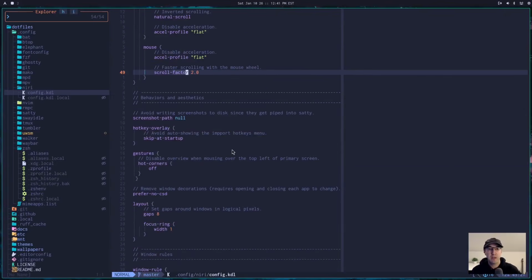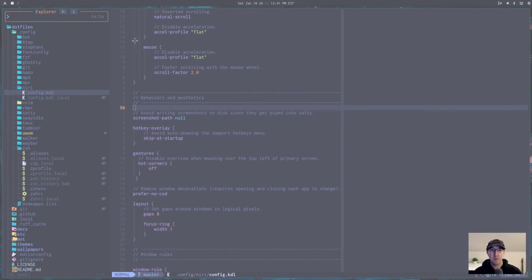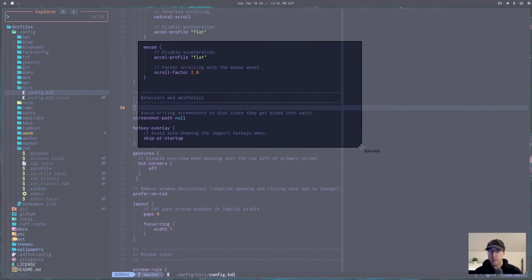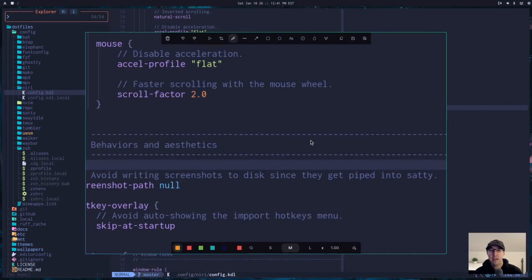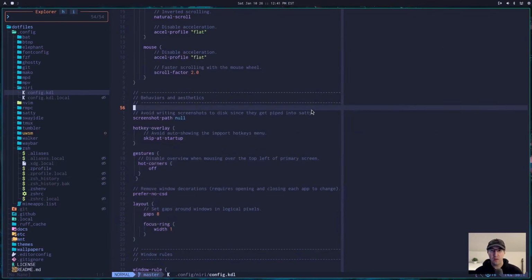And then, yeah, there's some behaviors and aesthetics. So there is a built-in screenshotting tool with niri. I don't use it because I typically prefer to do other things besides just drag a region of the screen. So for example, I've got it hooked up with a little script where if I do drag a region of the screen, it's showing me the dimensions of that and all of this. And now it's going to get piped into Satty, I guess. And now I can start annotating stuff if I want. Not going to do all sorts of things in this video about that, but I will in the future. It's a really nice screenshotting setup.